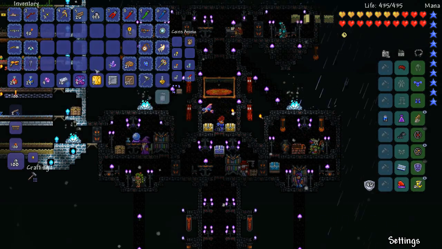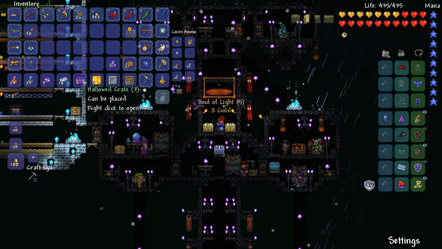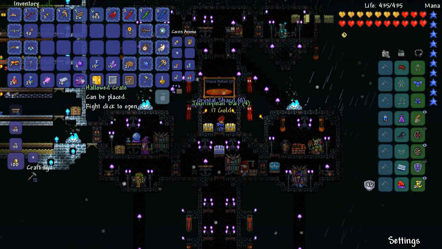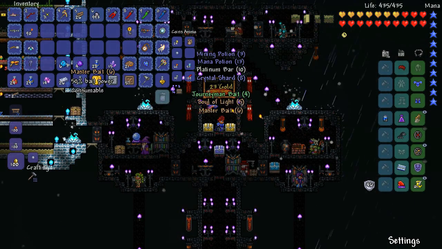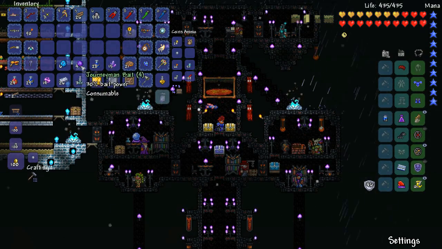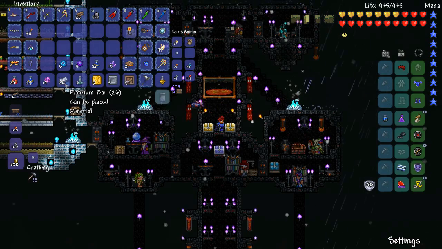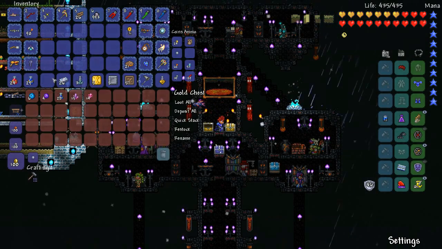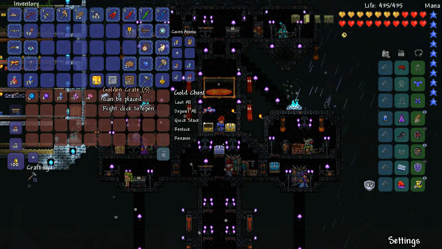That's nice that they drop crystal shards. That's actually really handy. Ooh, platinum bars are nice too. Souls of Light, some bait, that's cool. Oh, wow, that's actually pretty handy. Nice, master bait, that's nice. Okay, and platinum bars are always handy. It's nice for decorations. So let's put that in and I'll sort the rest later. Actually, mining potions are nice too.